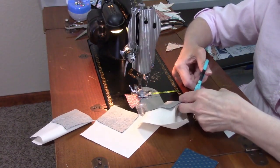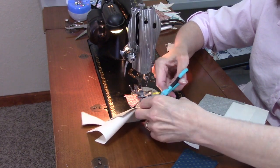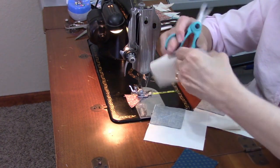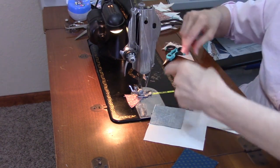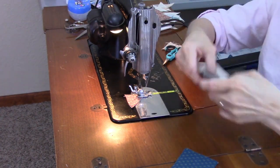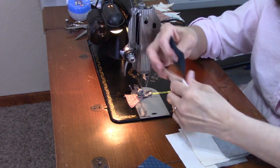So I'm going to go ahead and clip these apart, and then I'm going to sew the square on the opposite corner, and then I will do all the trimming all at once. So I'm just going to flip all of these around and then do the same thing to the opposite corner.